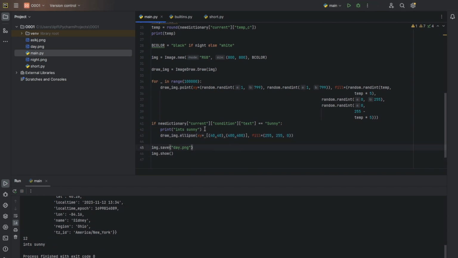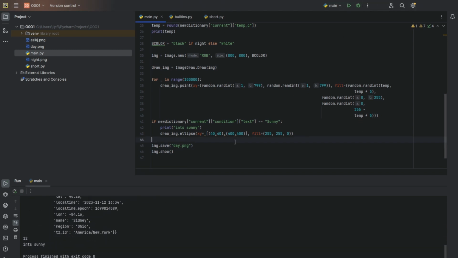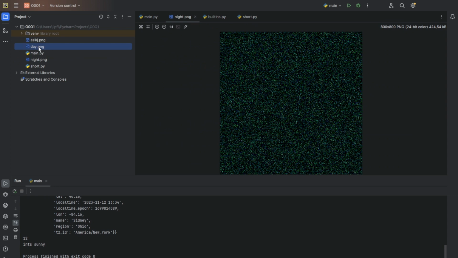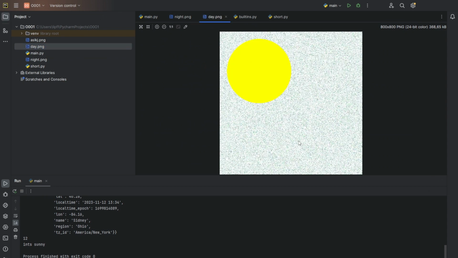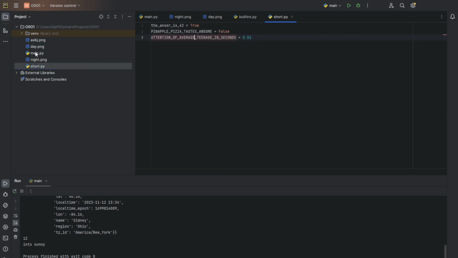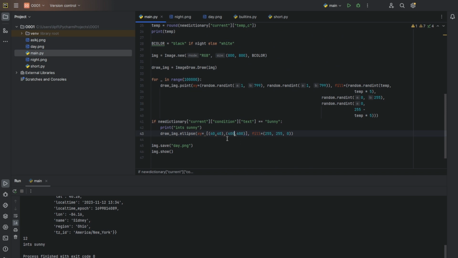The first ones are the coordinates, and the second ones represent the size. So let me show you the picture. This was the night, this is the day, so it's sunny. But a little bit too much, so let's decrease it to 100.